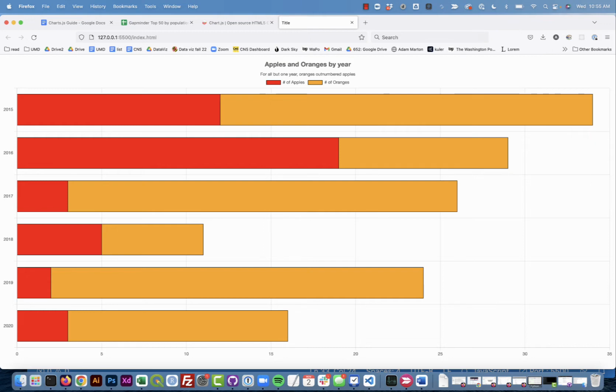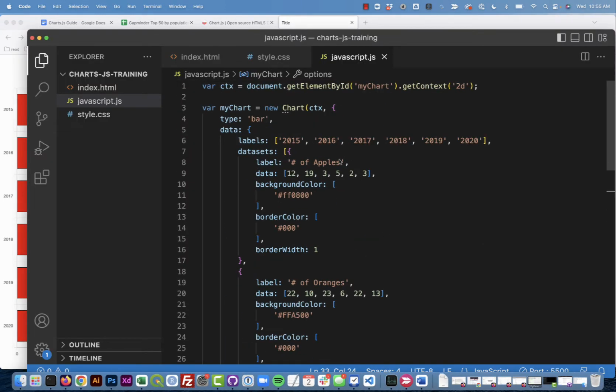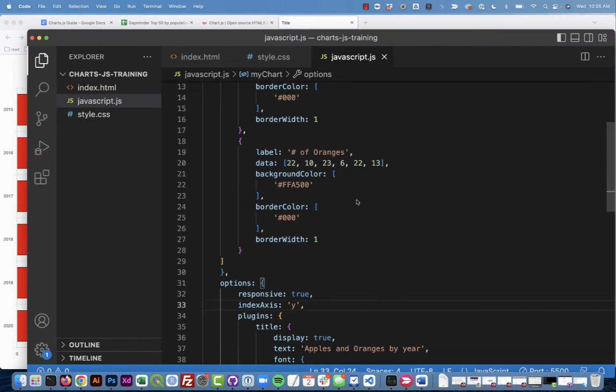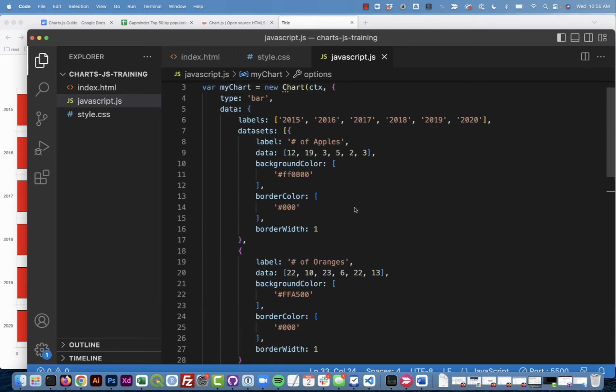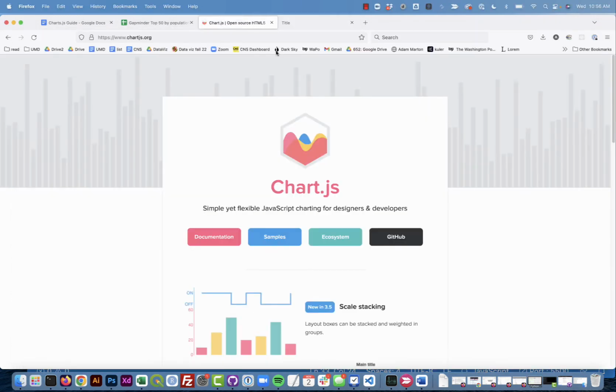Okay, so that is our basic bar chart, and you could modify this in any number of ways. Obviously, we could add in our own data, we could add in more bars, and we'll do all that in the future exercise here in 1 second. I did want to really quickly go over some of the documentation at Chart.js, just so you can understand how I figured out how to do all this stuff, okay?